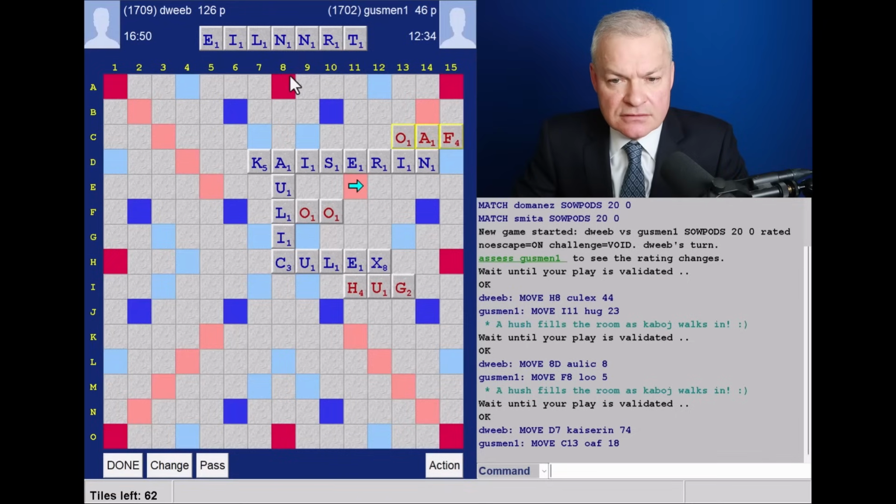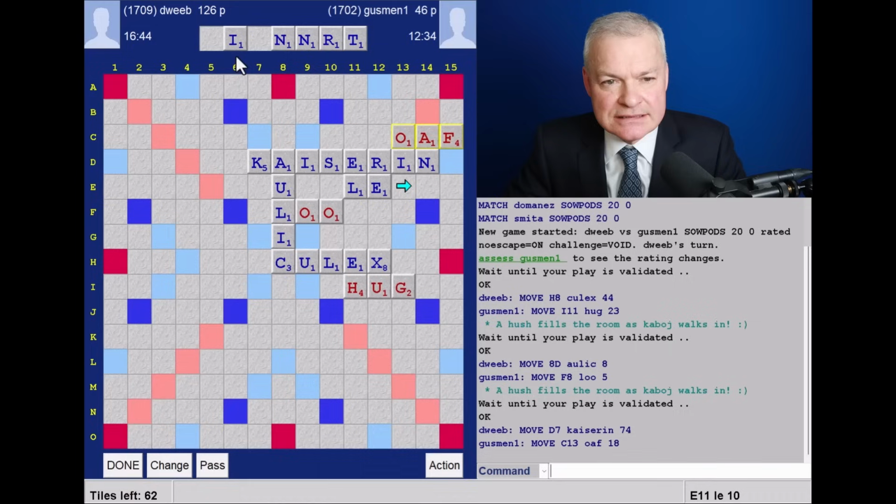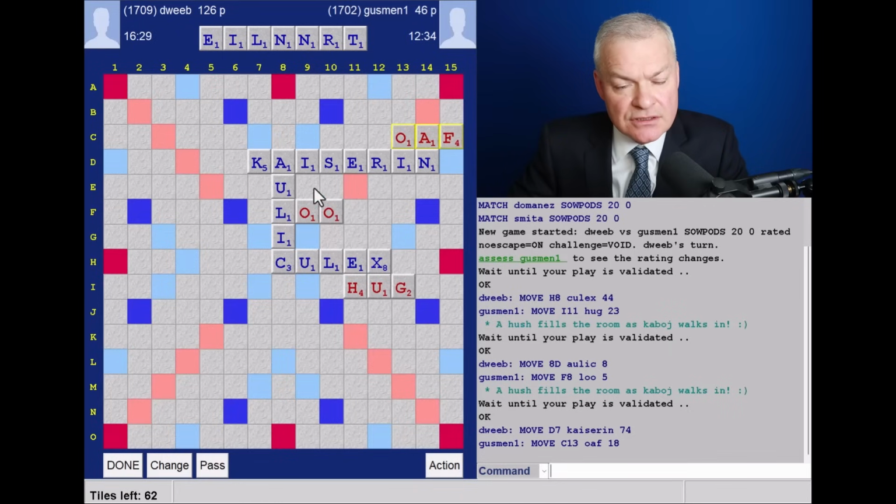I have something quite nice. I have... Oh, I was going to play Lenti, but oil not good. So, something EL, and I do want to play off one of the N's. No, don't think I've got anything there.